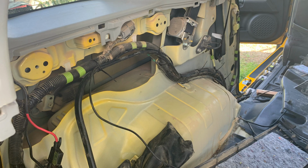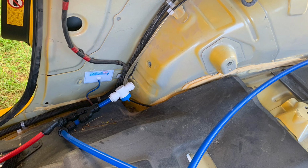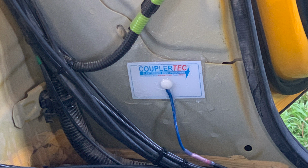I then ran 4 wires through the firewall following the existing wiring looms and mounted 2 pads near the middle of the vehicle and 2 at the rear near the brake lights on either side. The edge of each pad is then covered with clear silicone to protect it from air, dust and moisture.